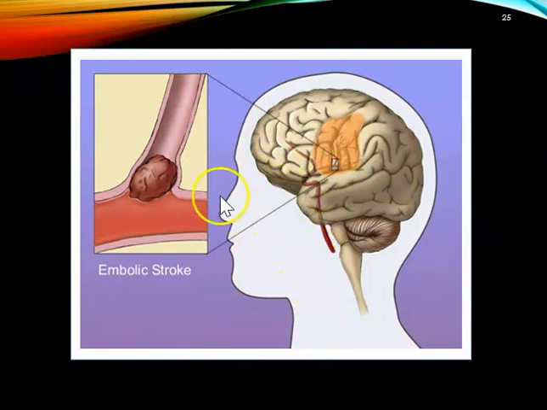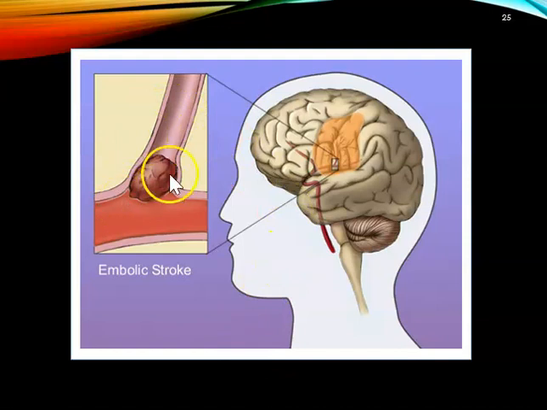Ischemic strokes are going to be the most common types, and that accounts for about 87% of all strokes. They can be caused by clots, narrowed vessels, thrombosis, or embolisms. In a thrombotic stroke, blood flow is going to be impaired due to a blockage of one or more of the arteries supplying the brain. The clots are formed within these larger vessels due to bifurcations and atherosclerotic plaque development.